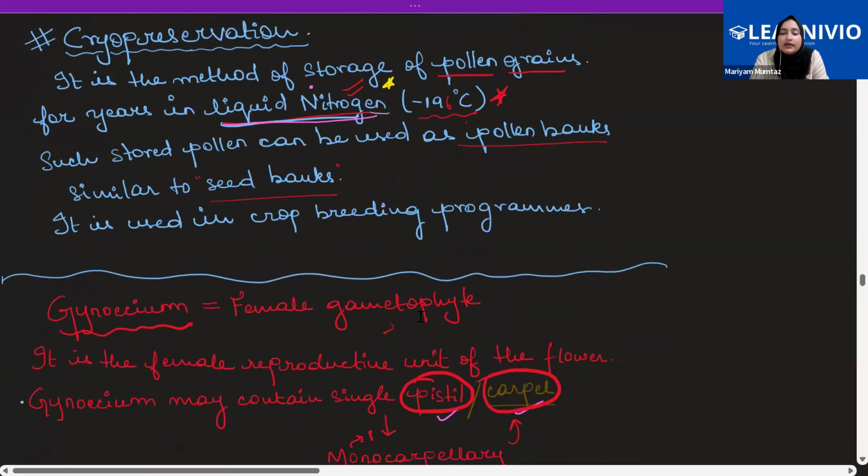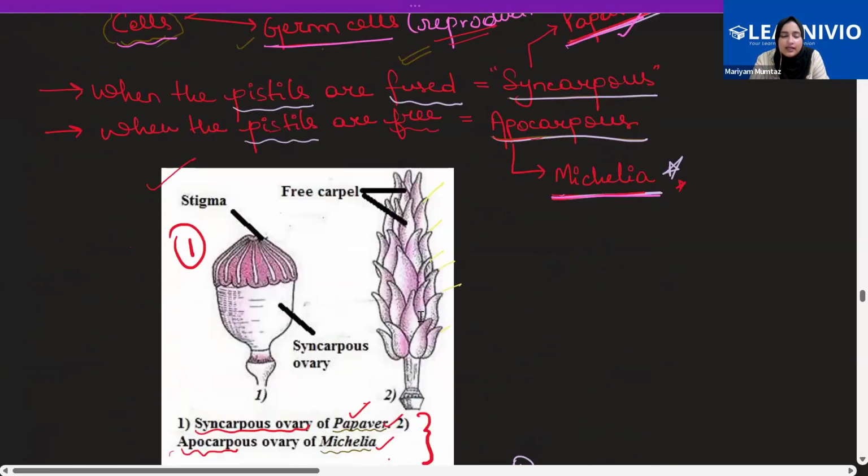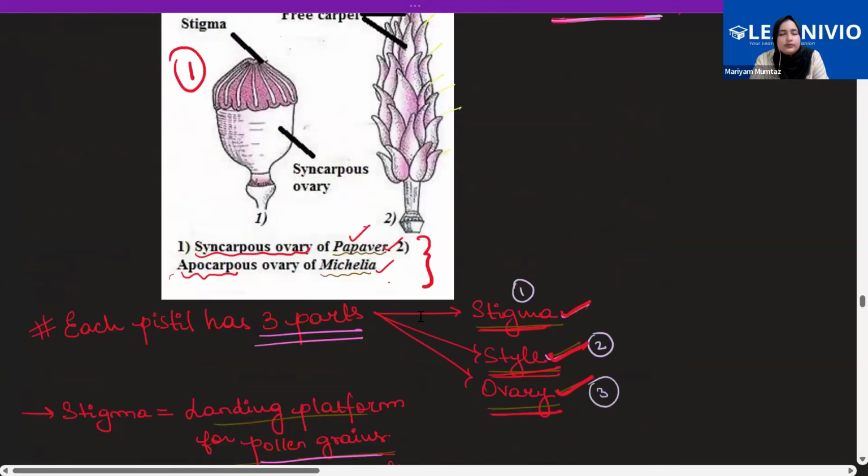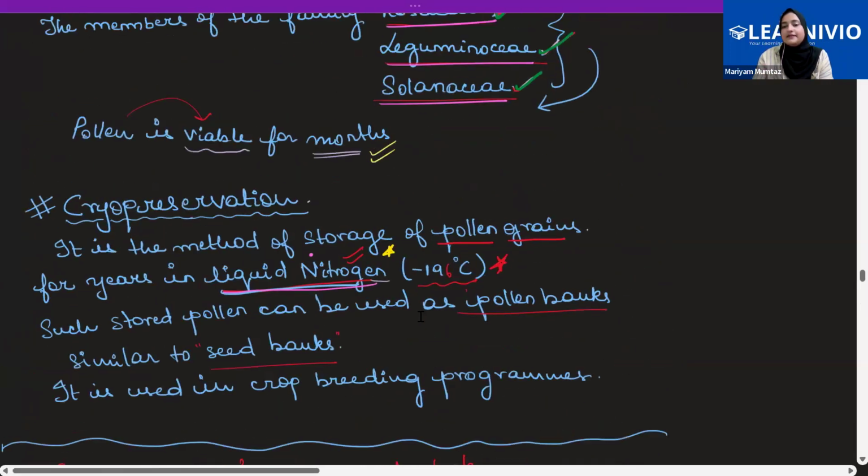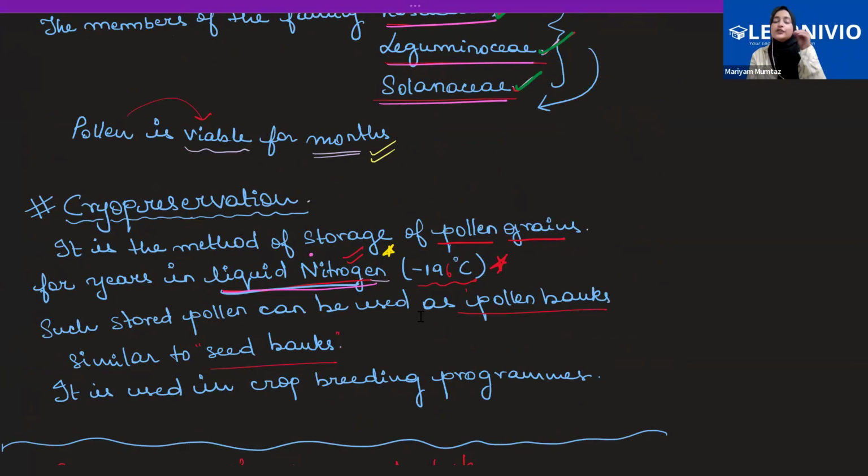After that, there comes cryopreservation. You people might have heard about it. I believe I've taught you this also. So cryopreservation is a method wherein you can store pollen grains for future use, or for use when that particular plant is not in season. How do you store your pollen grains? You store them in liquid nitrogen at minus 196 degrees Celsius. This process of preserving pollen grains is called cryopreservation. You're basically storing them at a very, very low temperature in liquid nitrogen.